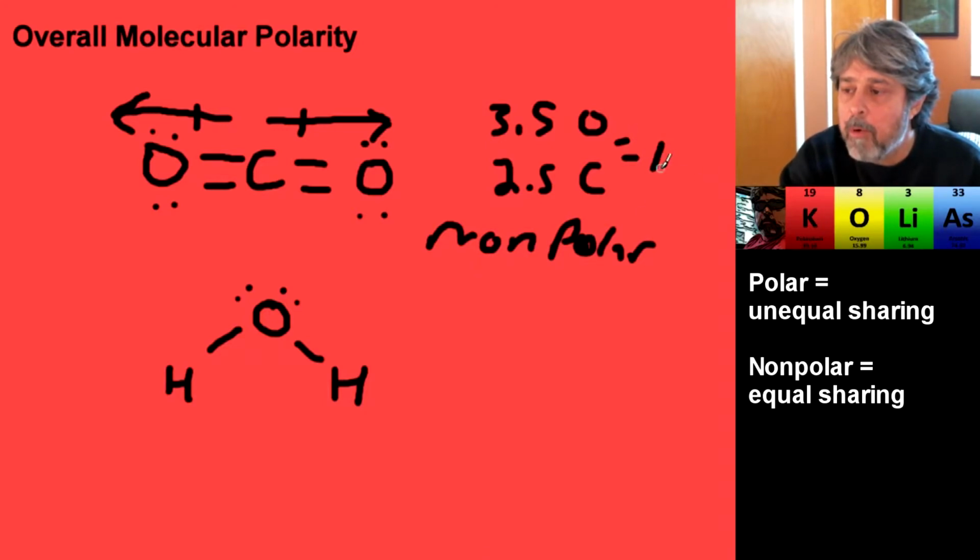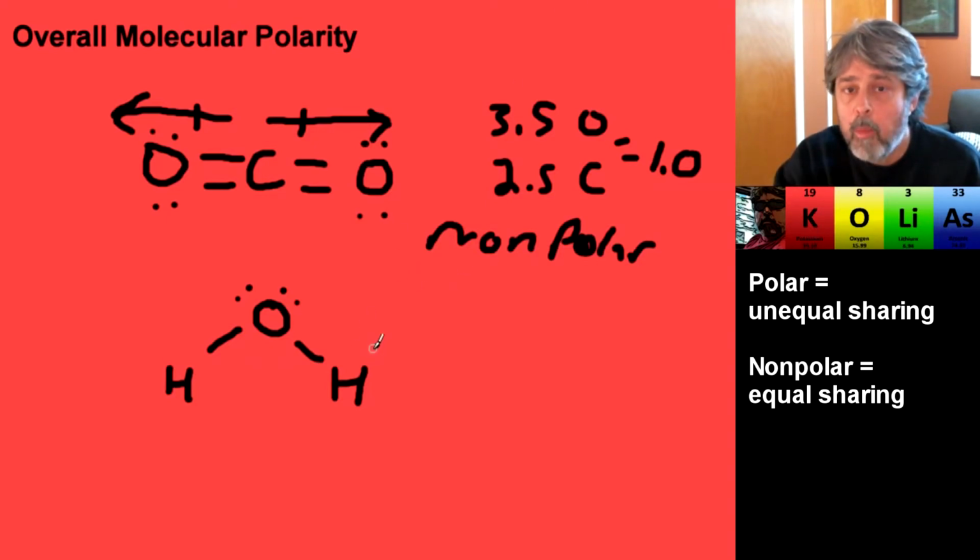Even though this number adds up to 1, we can still have polar bonds. Here we have two polar bonds, CO here, two polar bonds, but overall this molecule is nonpolar because it has to do with geometry. It's all about the geometry and the shape of the molecule. That's why we learned about them, one of the reasons.